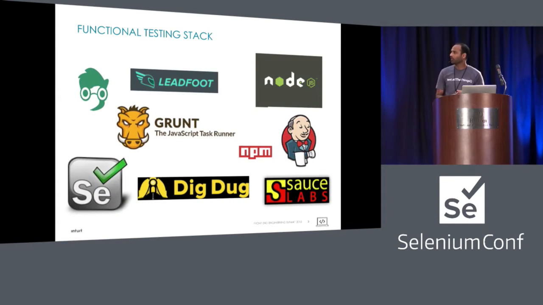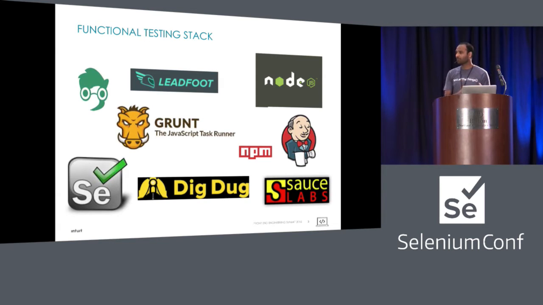We didn't want to reinvent the wheel. What we ended up doing is looking at what tools and tech stacks our developers are using to build the UI, and picking that up, extending it and having our UI framework. As I mentioned, it is Node.js, Dojo, Grunt, NPM and Jenkins for our developers. We extended that and added Selenium bindings, JavaScript Selenium bindings, and we integrated that with the intern.io unit testing framework.